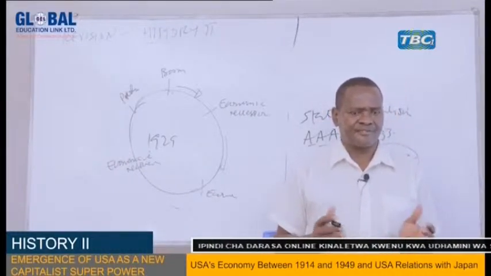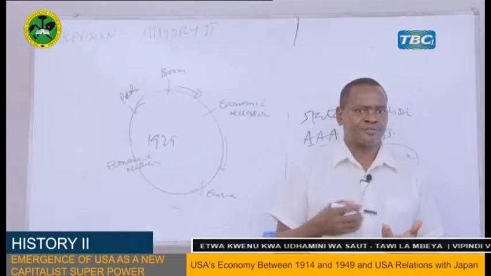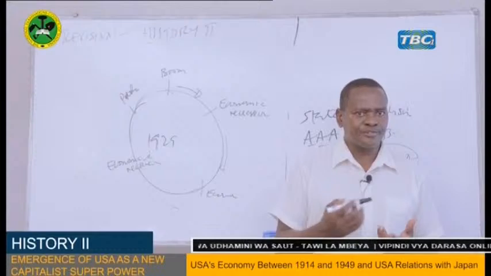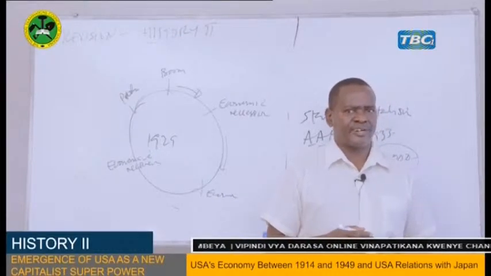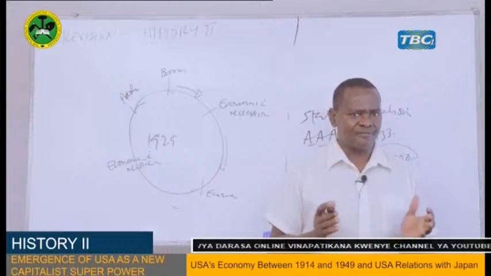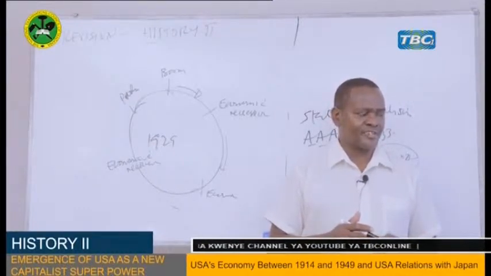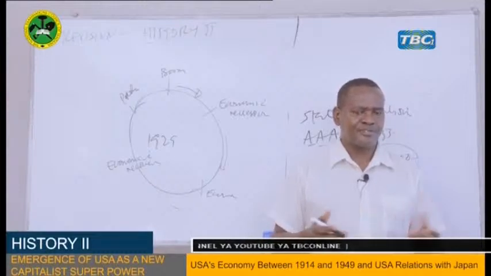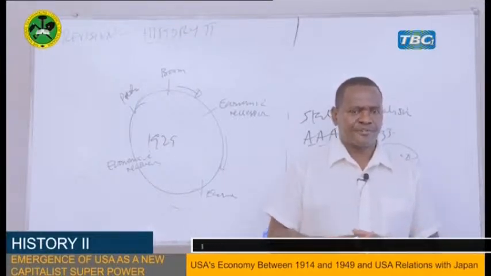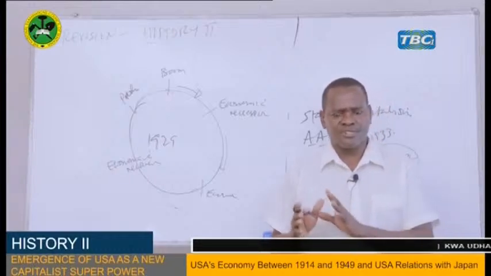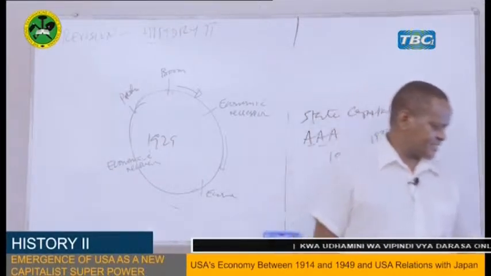Through the New Deal, as we have said, they introduced a system in which the state started to tell the capitalists what to produce, when to produce, how to produce. Even the question of how you are going to pay your workers was explained. Even though I've put it very clearly, it was not as strict as in the socialist countries, because they put some conditions, some terms, but they left them optional. So if you don't want to do it, you don't do it. But there are some things that you are not going to get if you don't do it. So that's what they have done.